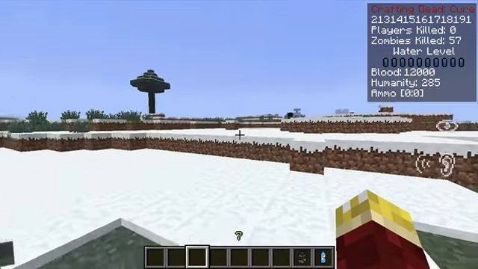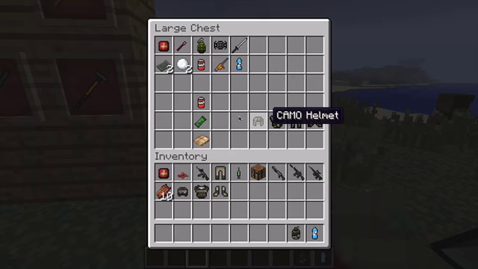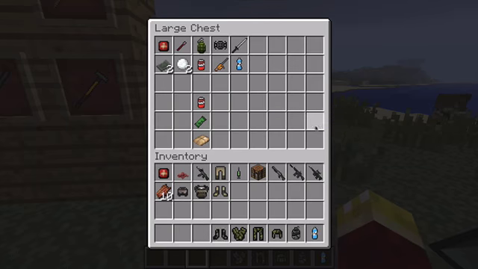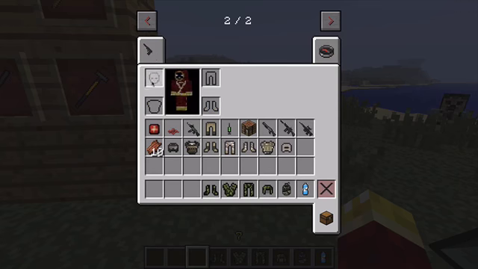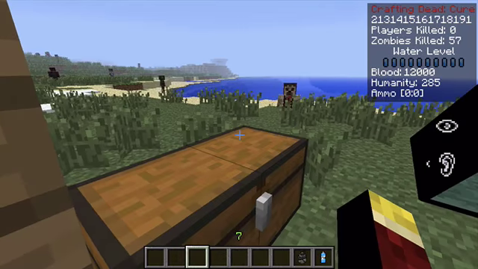You can move a little bit faster, but of course I'm in creative, so these boosts don't affect me. And then finally you've got the camo. And the camo just pretty much makes you invisible to zombies. You can just hide out as long as you're not moving.